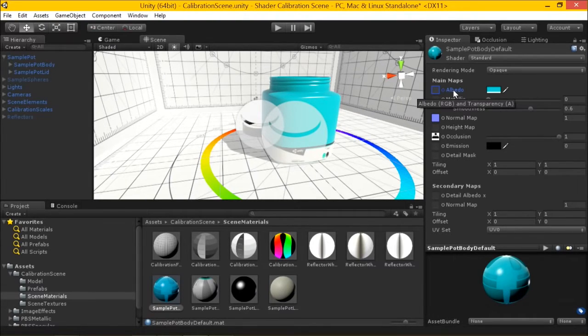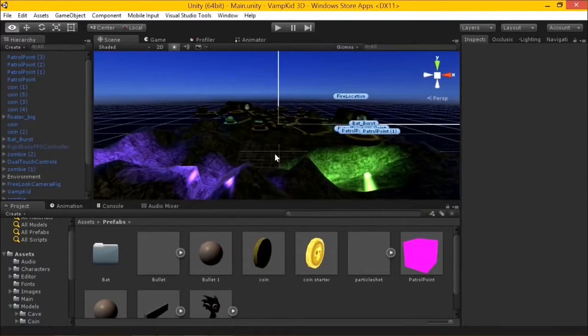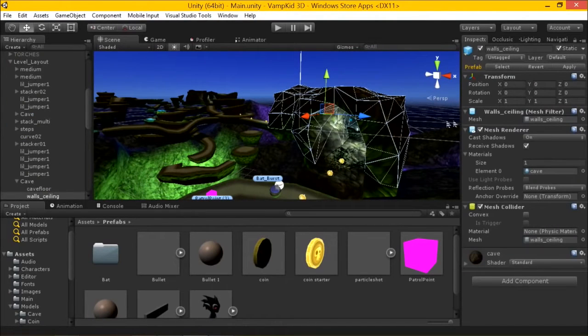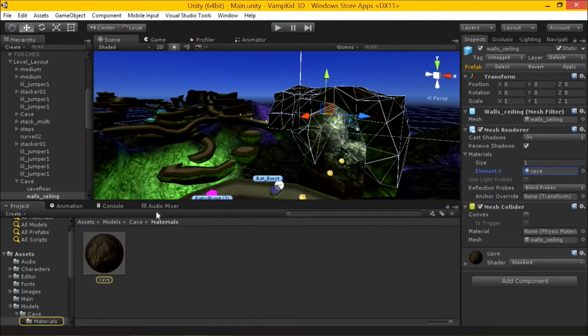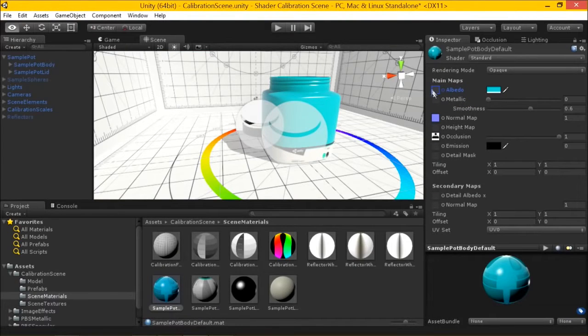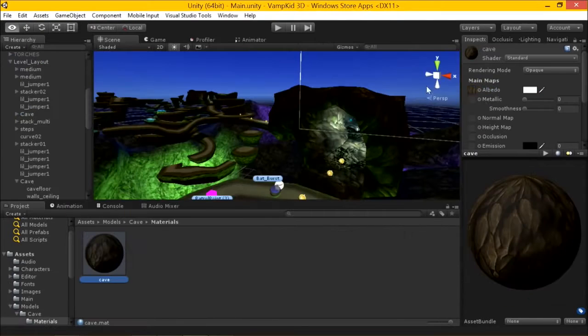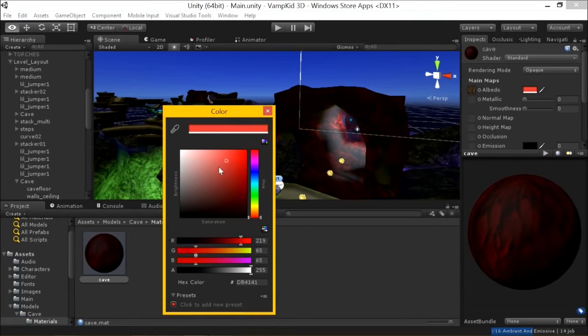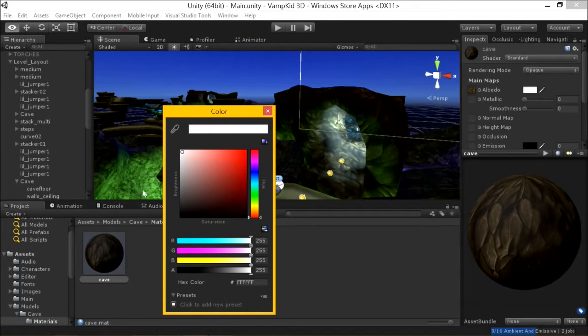What we're going to look at later on with our game, let's go back to our game right here. And when Matt was showing those objects before, let's take our cave, for example. If I click on this cave and I look on our mesh renderer, we see there's a cave here. Click on our cave, we're using a standard shader. But now notice, instead of here, we have an albedo color and no texture assigned. Notice this is empty. Over here, we're actually white, but we have an image assigned. So there's that cave texture. If I mess with the colors here, you can notice it changes the entire overall tint. So not only can you assign a texture, but how that looks in the environment here.